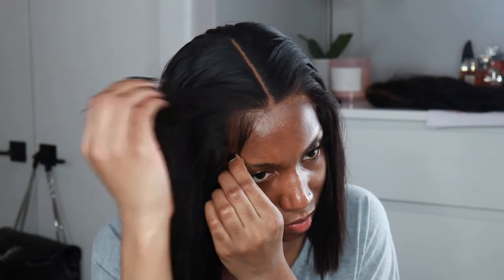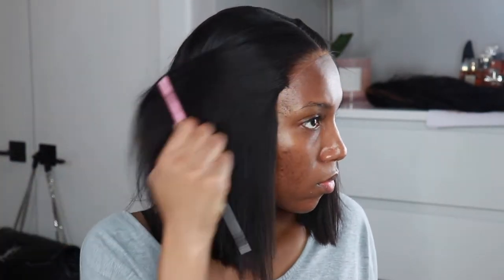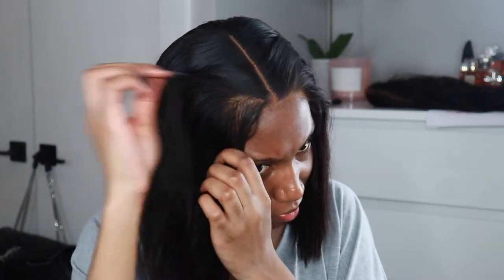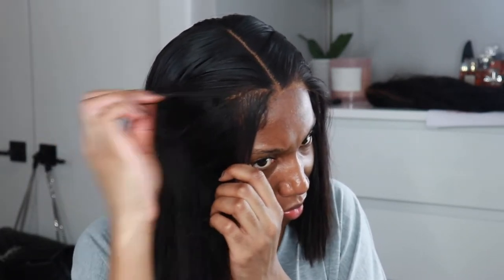I cut it. I bleached the knots. And now you see me just customizing the front a little bit and just plucking, just to give it that kind of realistic look. This hair was pretty thick. It is pretty thick, like I said. I love the hair.